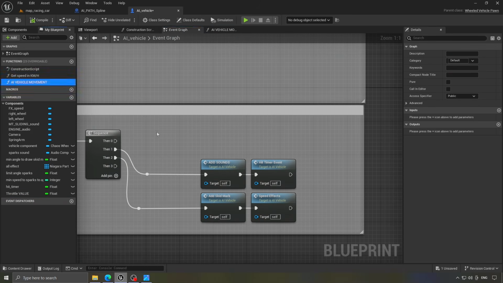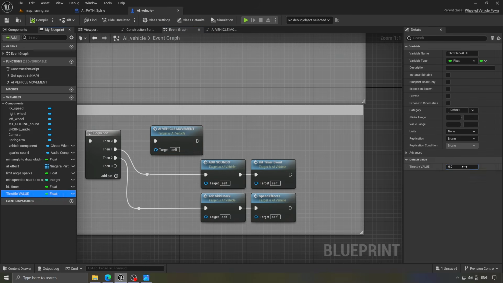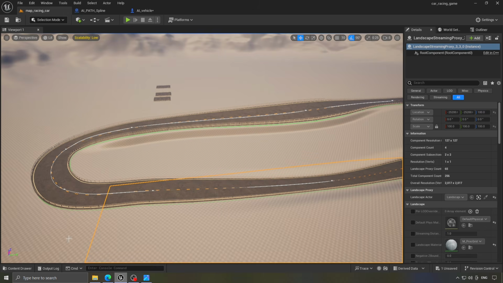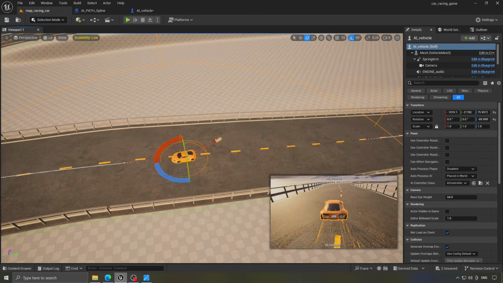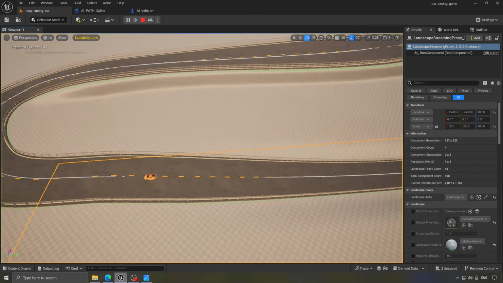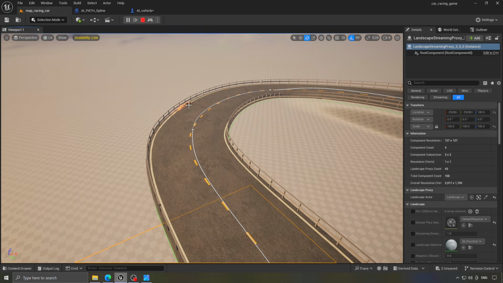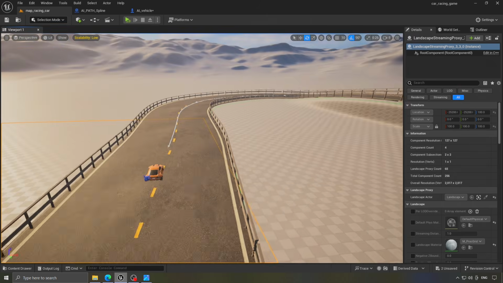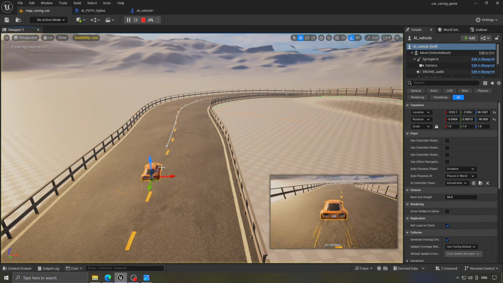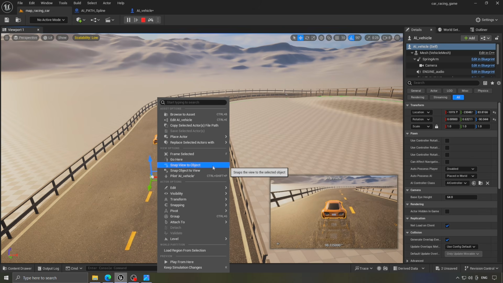Connect it to event tick. Let's test it by setting it to 1 and placing the car on the track. As you can see, the car moves, but it only goes straight and fast.